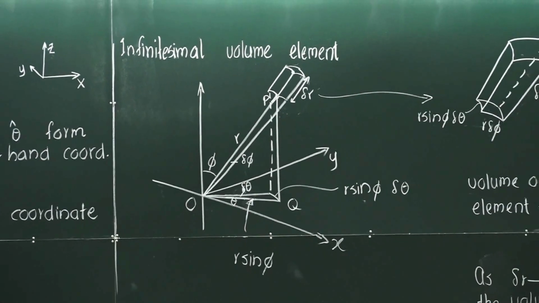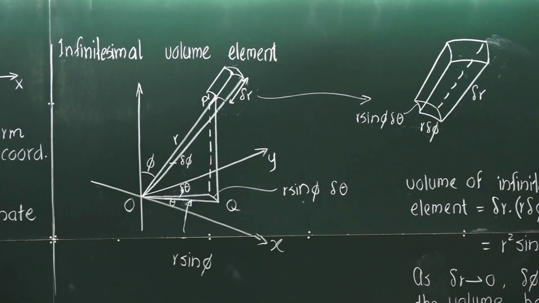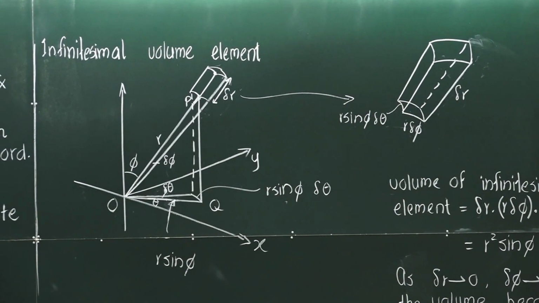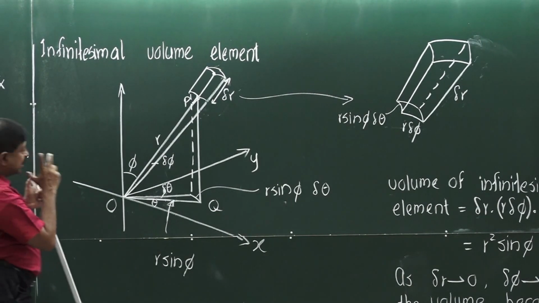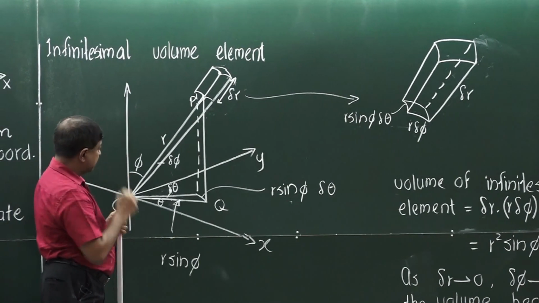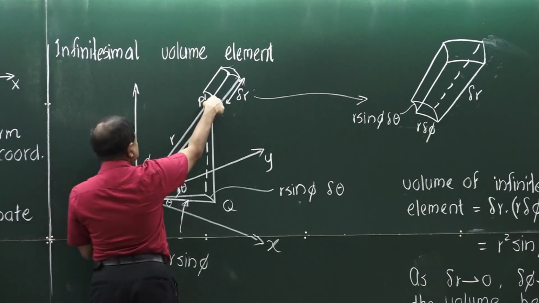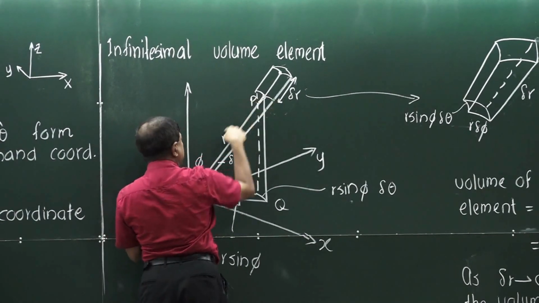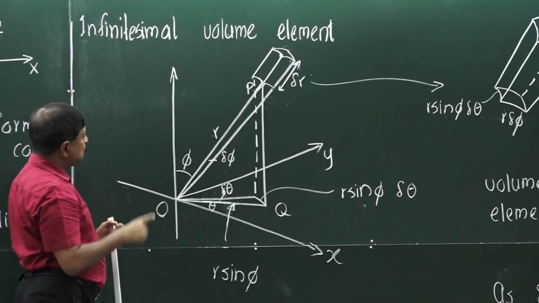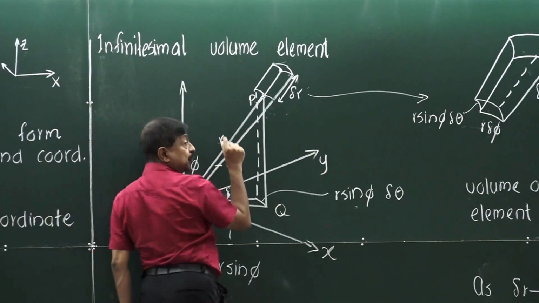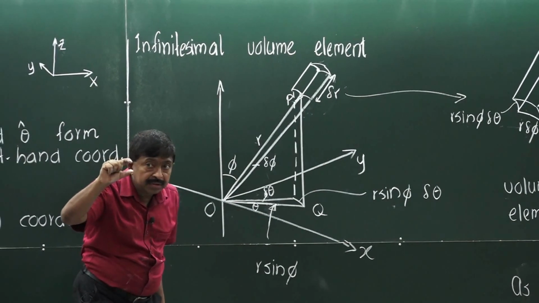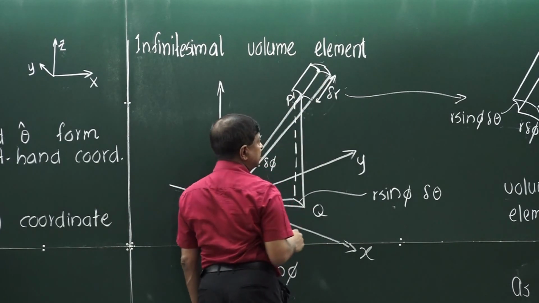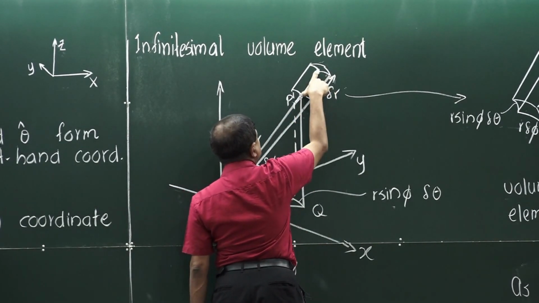You need that almost all the time when you deal with some evaluation of an integral using this coordinate system. Now, this is a little tricky, but you have to pay attention to that. Again, let this point be P, and the distance between O and P be r. Now, to give an infinitesimal increment to r, that is delta r, you have to do it in this way, right? So, this line segment is delta r.